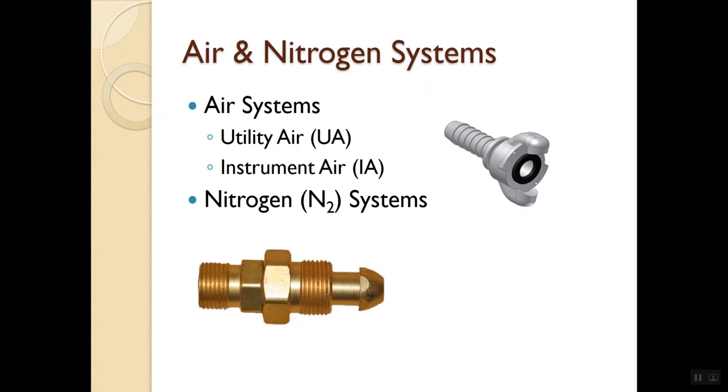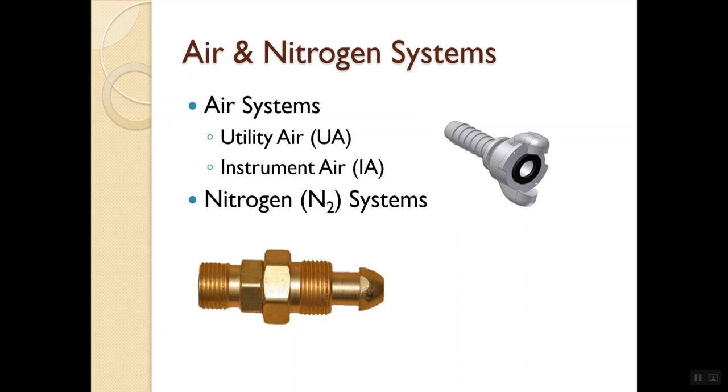We use air systems, two main things: utility air, in case we're adding air into something in the system, into the process that we need to. We can have it used for decoking furnaces. We have it used for supplying air if we need to blow down things. We'll talk about air uses when we get into the solids handling things, to be able to clear off conveyors, clear out baghouses, do things like that. That's called utility air. Utility air needs to be somewhat clean and dry. We'll show you how air dryers work when we get into the labs.